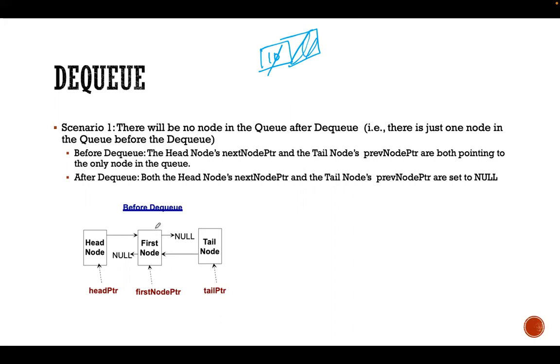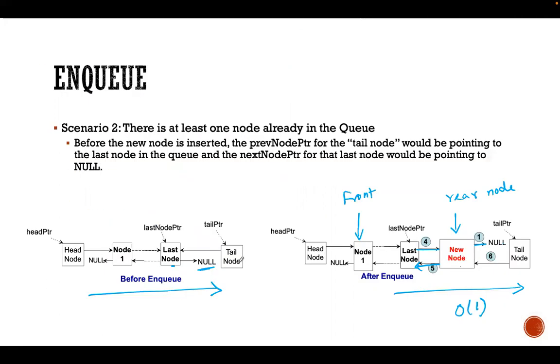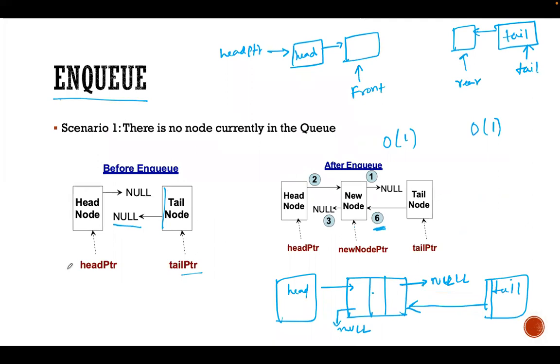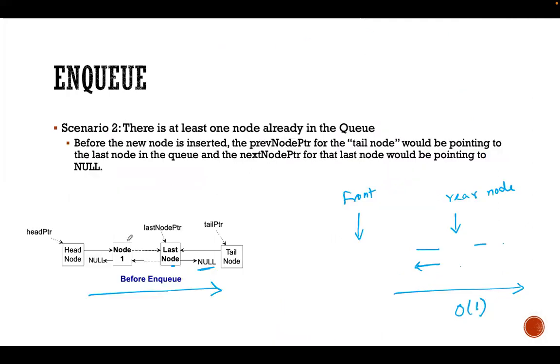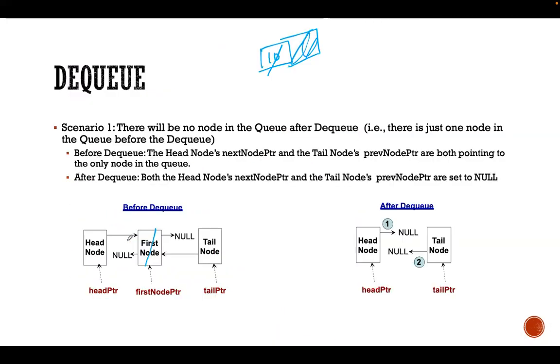So when we dequeue the first node, we have to make sure the doubly linked list becomes empty. So the doubly linked list is going to look like the empty list, and this is actually our empty list. So you can see that the next of head will point to null, and the previous of tail will point to null. Okay, so you can see this is what our empty list looks like.